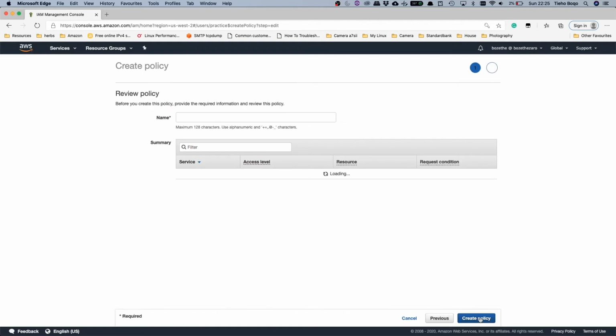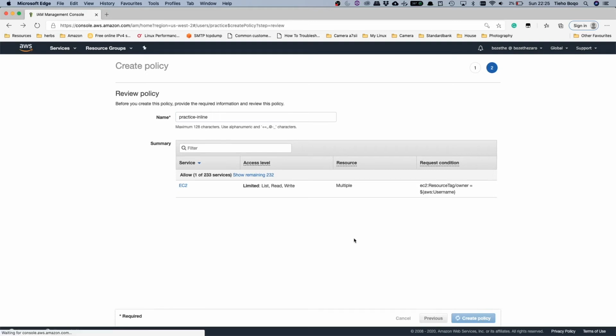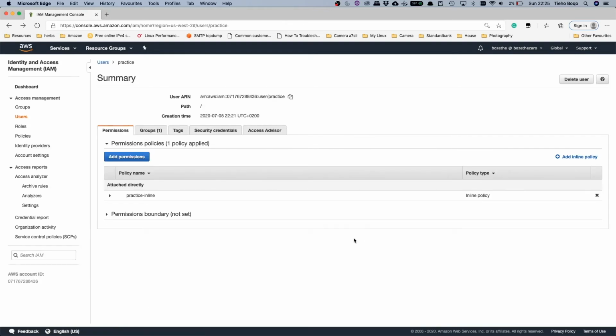Review the policy, call it practice inline. Remember that an inline policy will be deleted when you delete the user. It's different from a managed policy. Okay, we are done. We have created the user. Let me log out here.